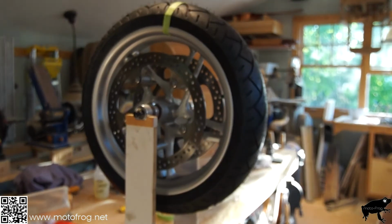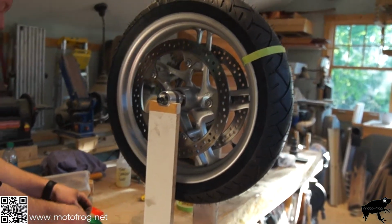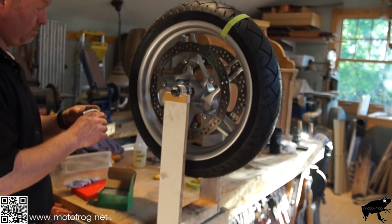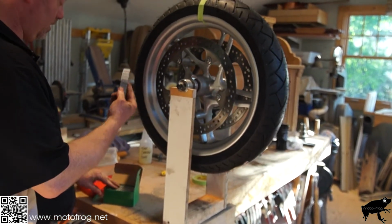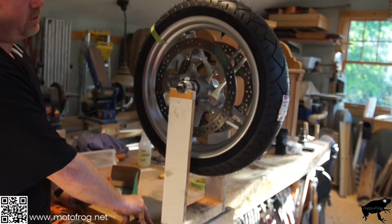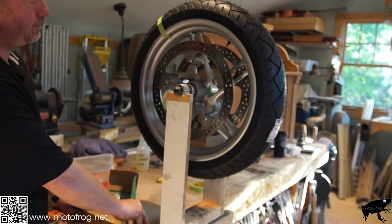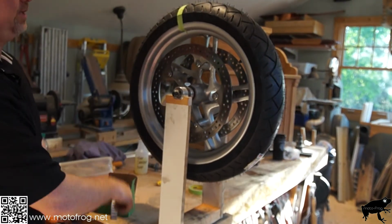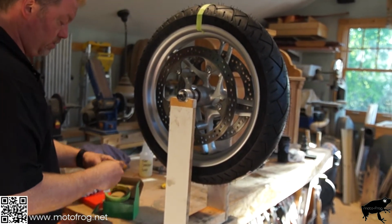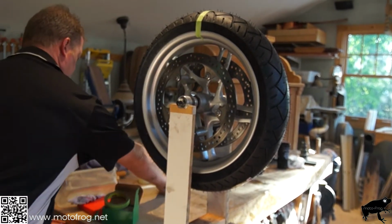Our wheel weights. You can buy them in small amounts, or you can buy them in big amounts, depending on how many tires you want to do, how many you could resell them, whatever. So this is where it takes a little bit of patience, because you want this to settle itself down. We've already marked this as the top, that's the light end, so we know that's where the weight goes. Let's just try. We'll start off with one weight on that.